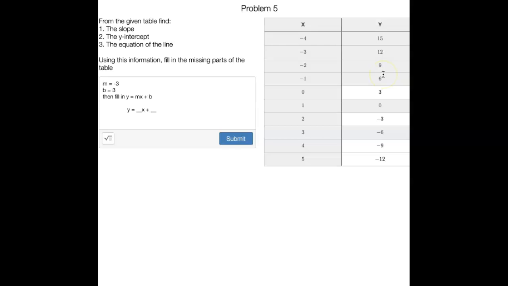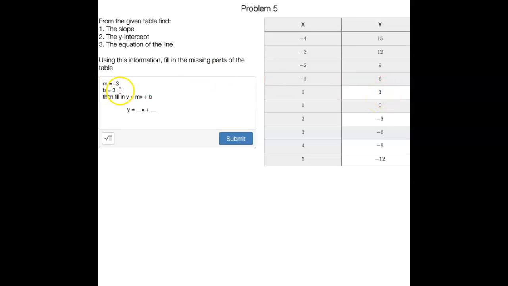Remember, your slope has quite a few different ways to define it. You can define slope as rise over run, but you use the letter m to identify it. It's also called your rate of change because it tells you how quickly or slowly something is increasing or decreasing. So this is a -3, guys. Slope is -3 because these outputs are decreasing by 3. And the y-intercept, you can find where x equals 0, and where x equals 0, we see y is 3, so 3 is your y-intercept.